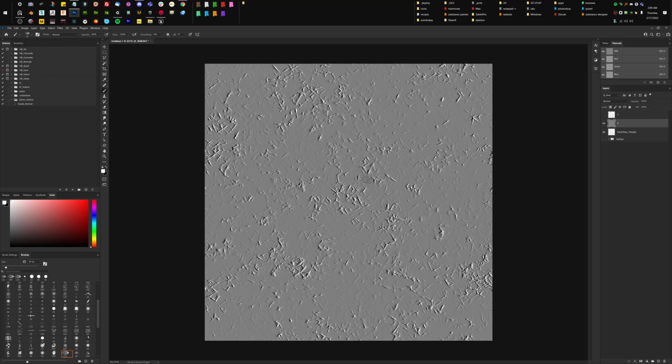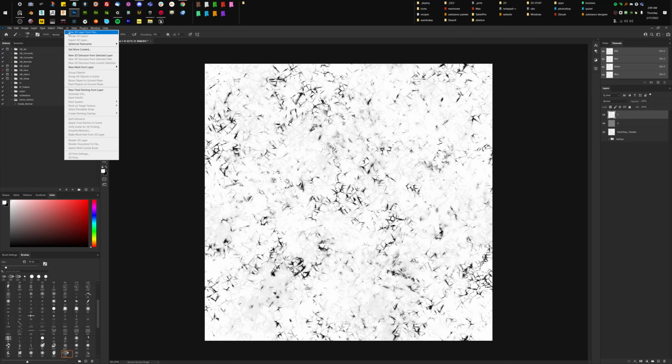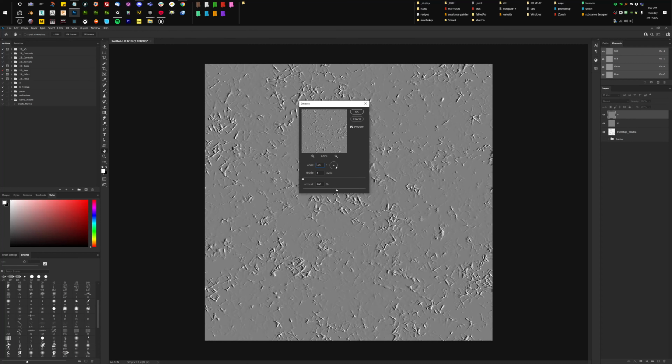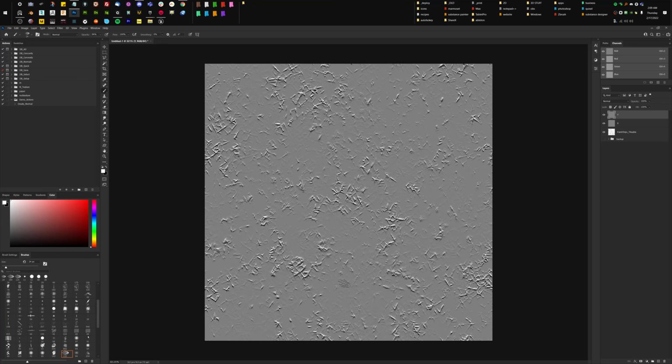And then we just embossed that texture. So I'm going to turn on my Y channel. Let's select that one, and we're going to go Filter, and don't run it from the top here. You have to go back down to Stylize, Emboss, and we're going to run this one on an angle of 90 with the same height and same amount. We're going to say OK, and that gave us our vertical channel for our normal map.